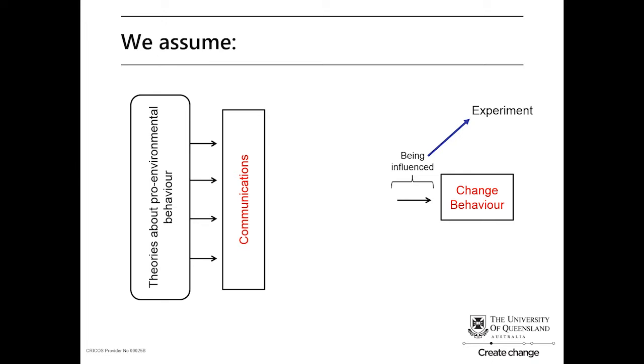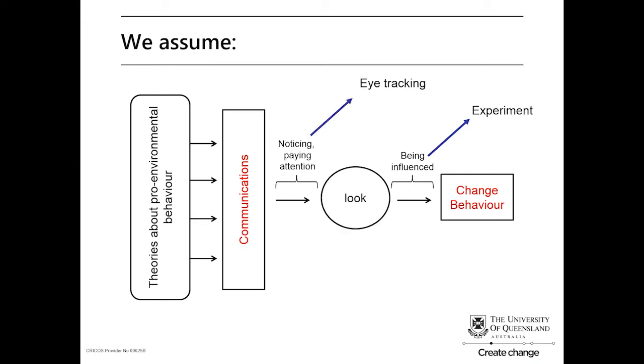So what you could do in between is say, well, actually, unless people look at my communications, there's no chance they can ever act upon it, right? And actually, to test this is a lot easier than to test this. And that's where Nazila's thesis came in. She said, all right, I want to have a look at what people actually pay attention to. Because if they pay attention, okay, then I still need to do the experiment. But if they don't pay attention, then we know this communication is not going to work and it's just a waste of the paper it's printed on.